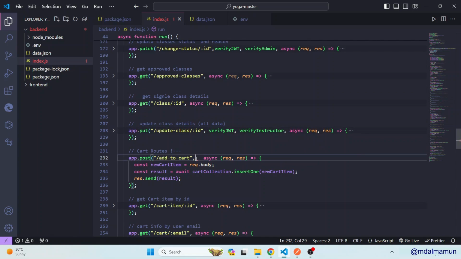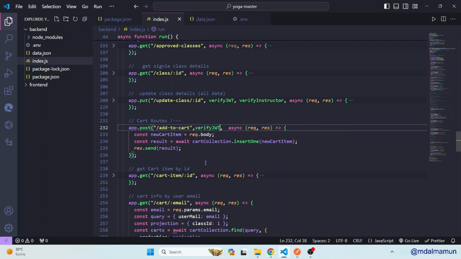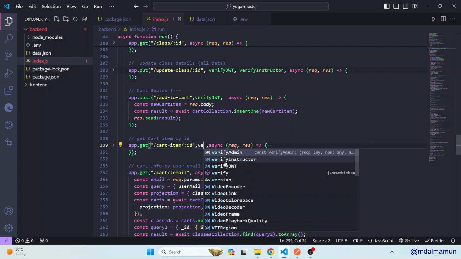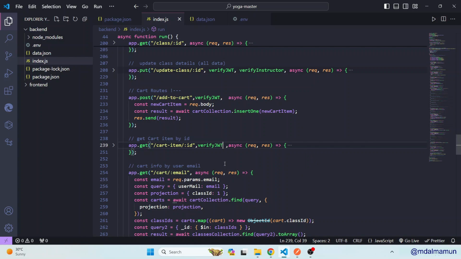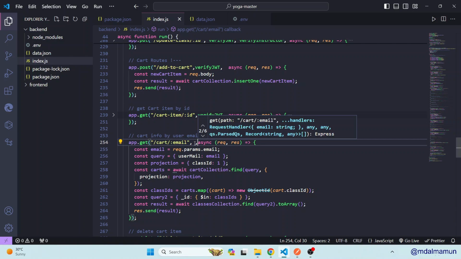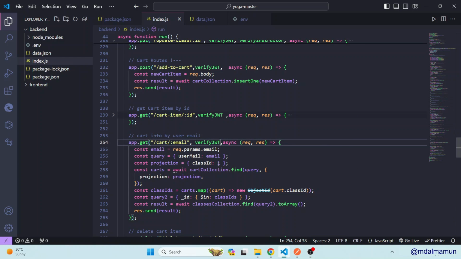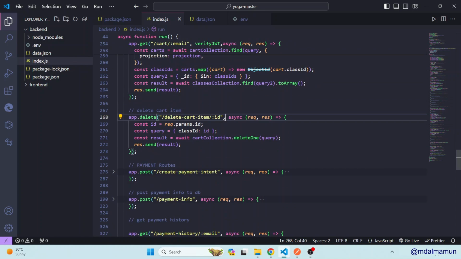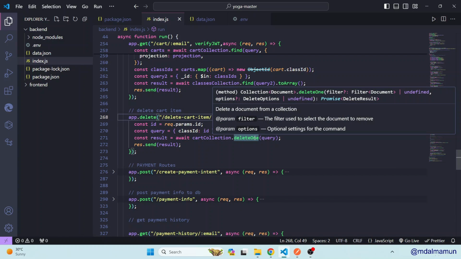A registered user, so that's why verify JWT token here. Then who can see the cart items? Only a verified user, so JWT token here. After that, who can check the email? Verified users can check the email. Who can delete a cart item? Only verified users, so we'll define verify users here.